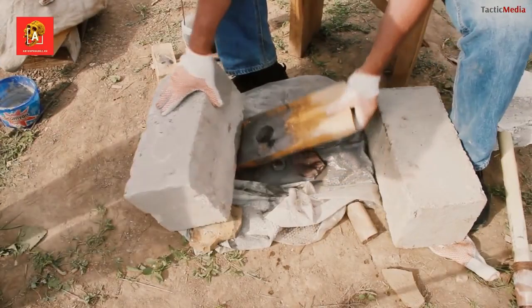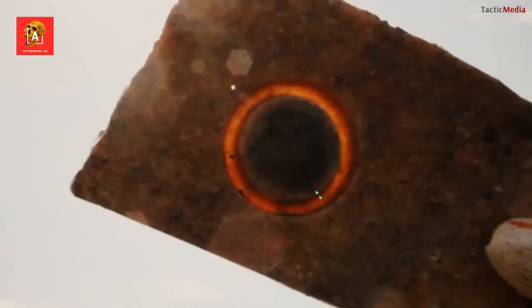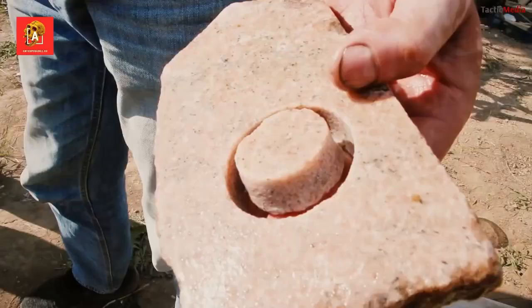Now they weren't even using the lost wax method, where you could make a thinner tube as well. It all depends on your skill in making the mold and casting it.